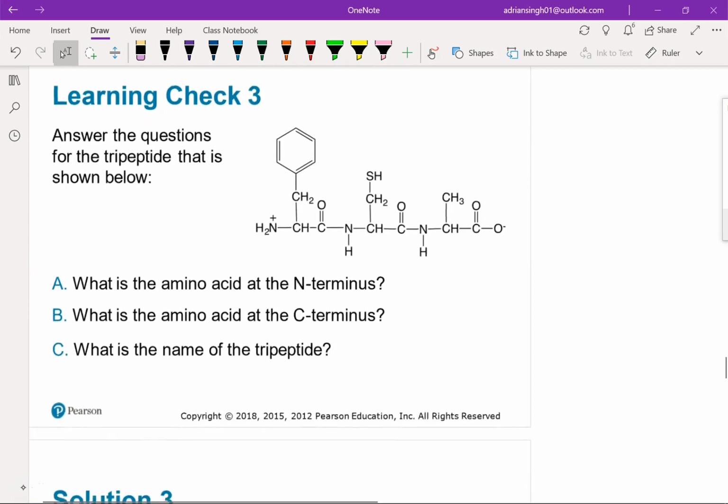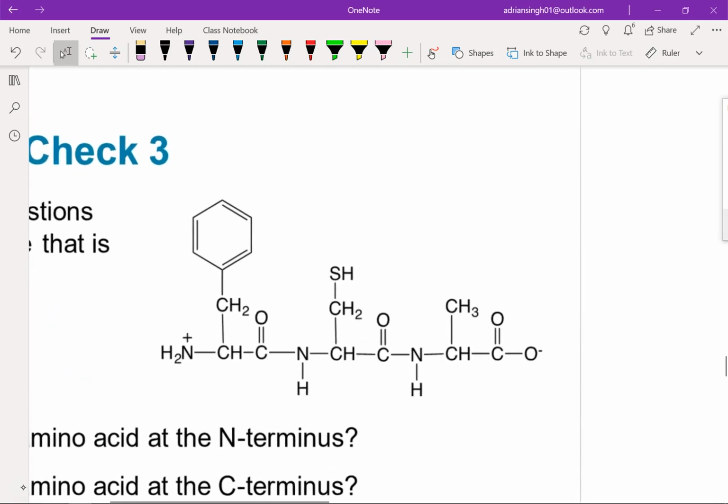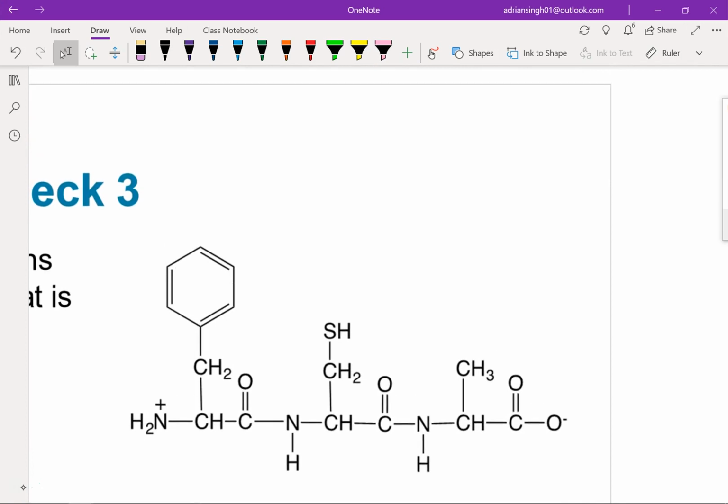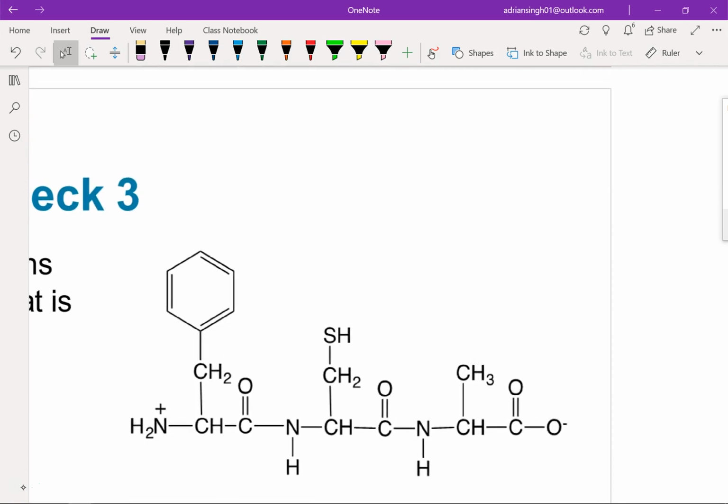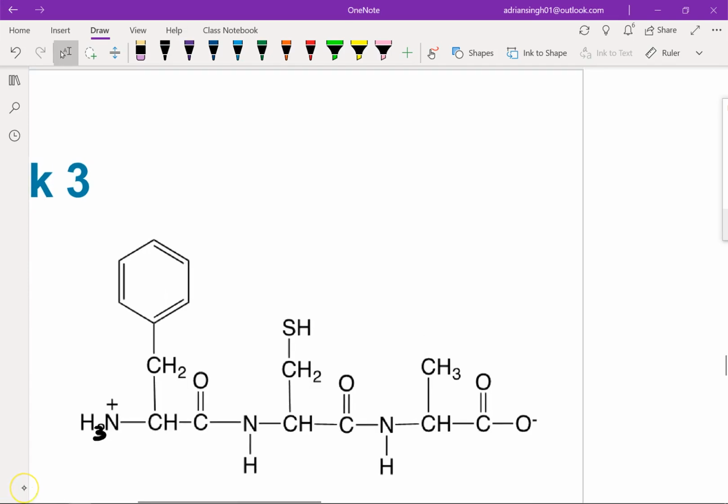Okay, let's take a look at another example. We're given a structure, and just by looking at this, you may think, oh wow, this looks so confusing. The first thing you want to be able to do is orient yourself. In most cases, the peptide is going to be given to you in the order from the amino end to the C-terminus end. This is a typo here. There should be NH3. So you want to start systematically and work from left to right.